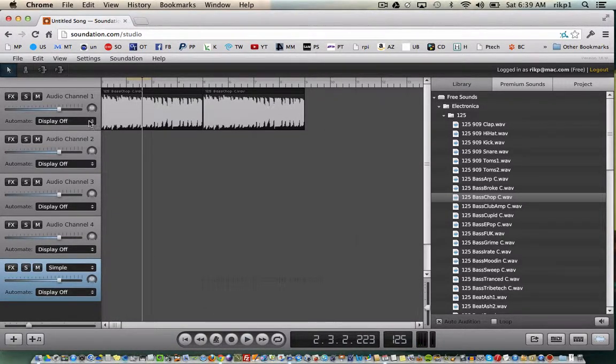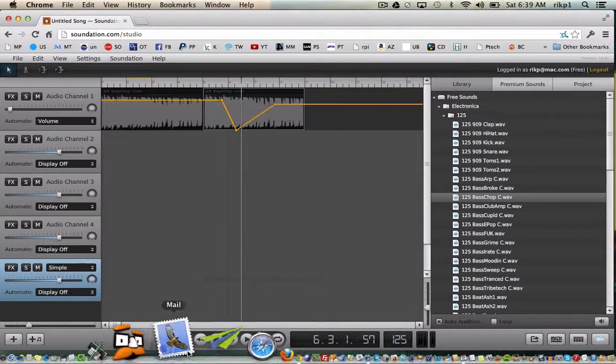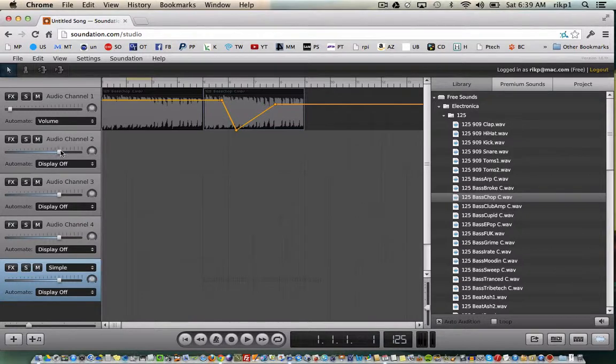Now if I want to control the volume of the track, I go to Automate Volume, and you'll see a line right here. If I click on it and go down, this will actually make the volume go down and up. Click on it to get a dot. So now I can automate the track volume and hear it go down. You get the idea. This is the rewind button. You can also automate panning, and that's the stereo field going left to right.